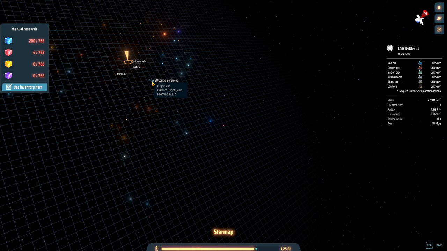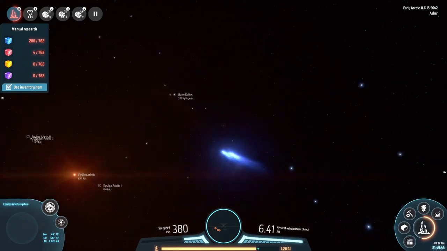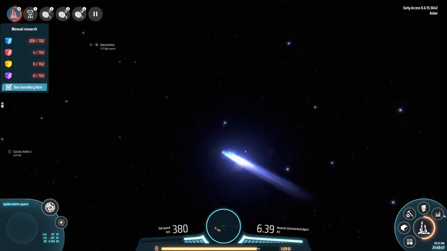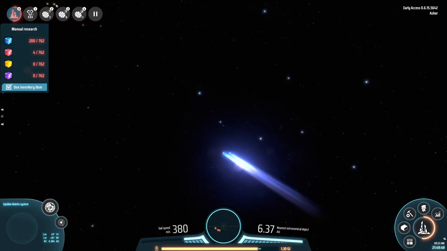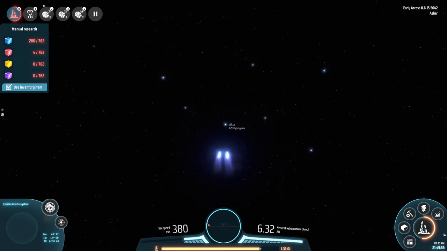But let's just see here. I think like a B-type star or something would be interesting to go to. So let's try to point to one of those. 7.4 light years away, 13 light years away, 6.5 Alcor, that seems fine. So we're just going to warp one more time.